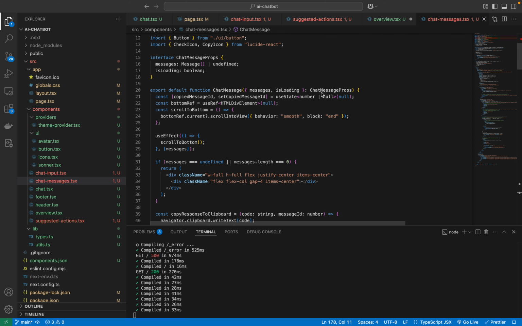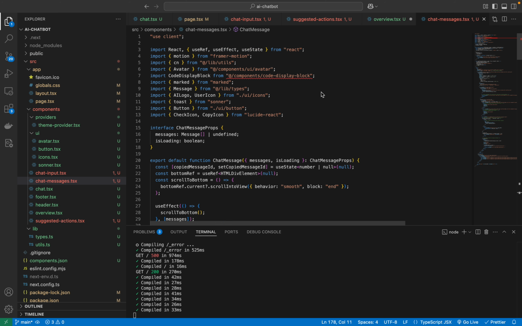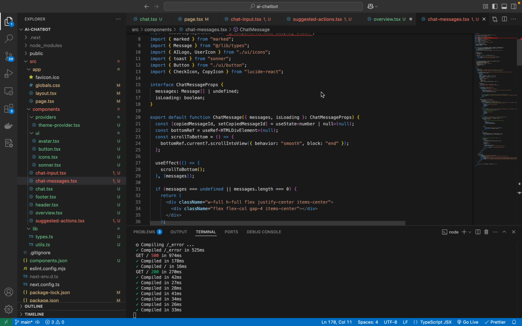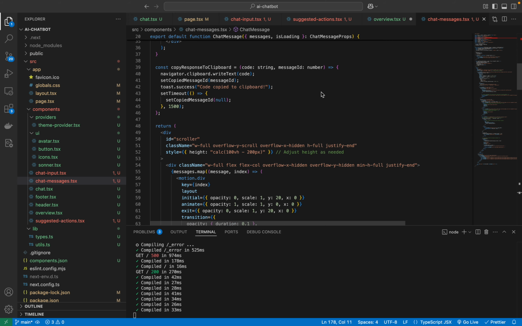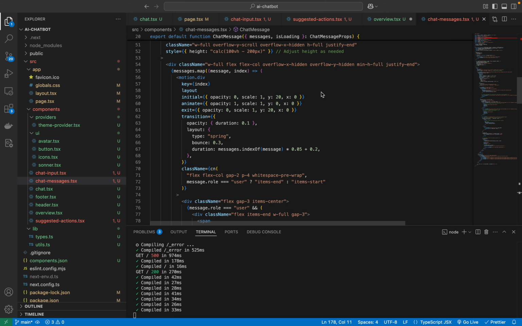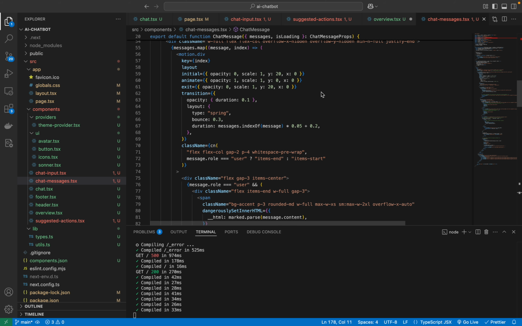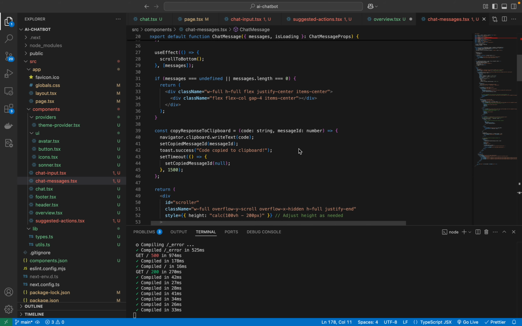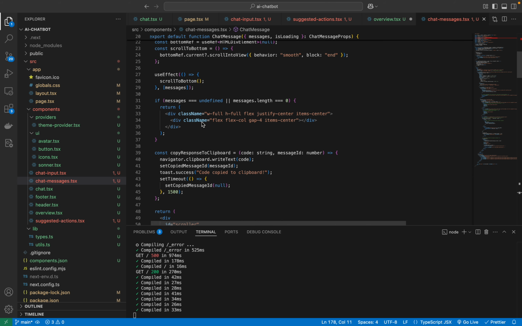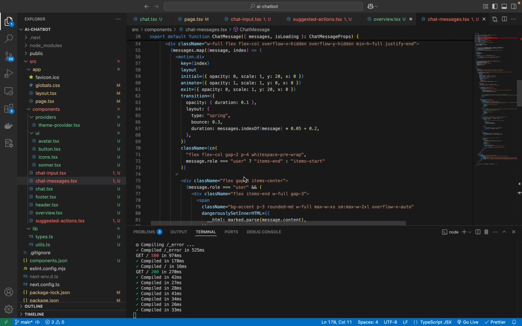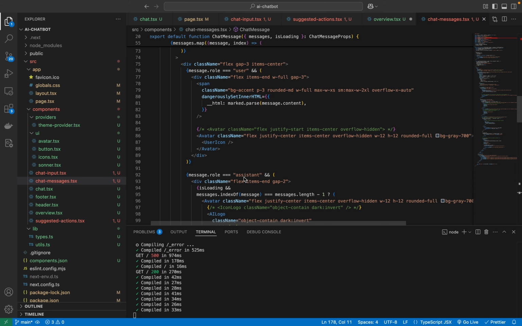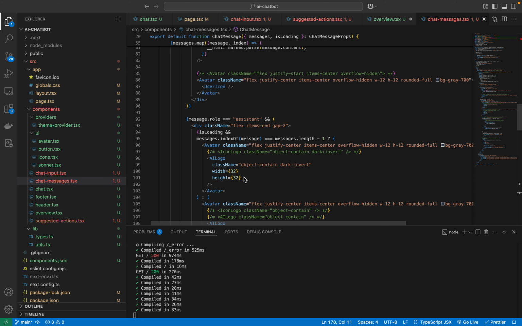Inside this class, this file, you could see there are some functionalities to show our messages. If there are no messages, it's returning nothing, just two divs. Otherwise it's checking the state of the messages.